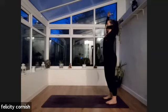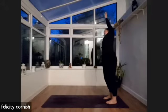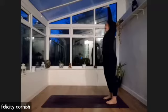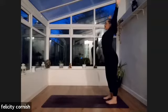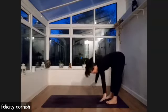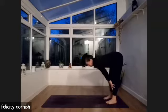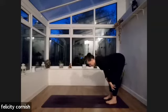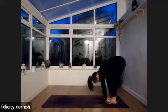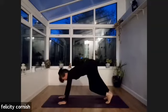Inhale, coming back up, switch, left hand reaches, right hand down by the side, reaching over, bumping the hips to the left, coming back up, reaching both hands, inhale, exhale, folding forwards, bend the knees as much as you need to, inhale, half lift, maybe up towards the thighs still. Exhale, folding back down. From here, bend the knees, walking the hands back out to our downward dog.